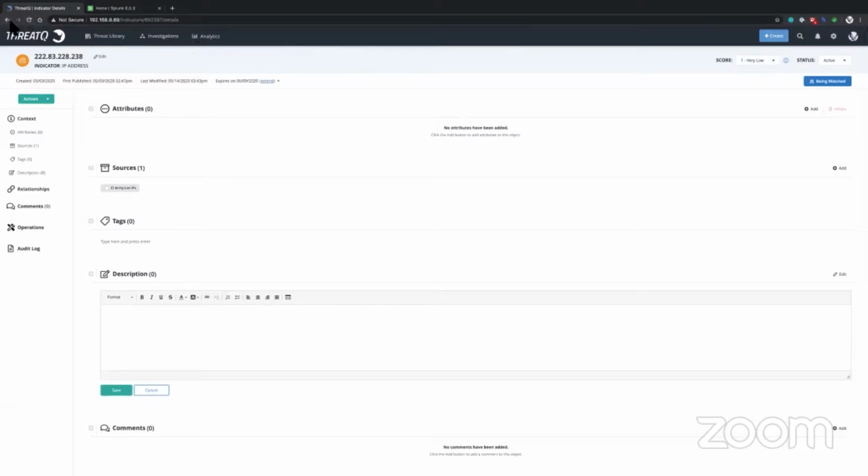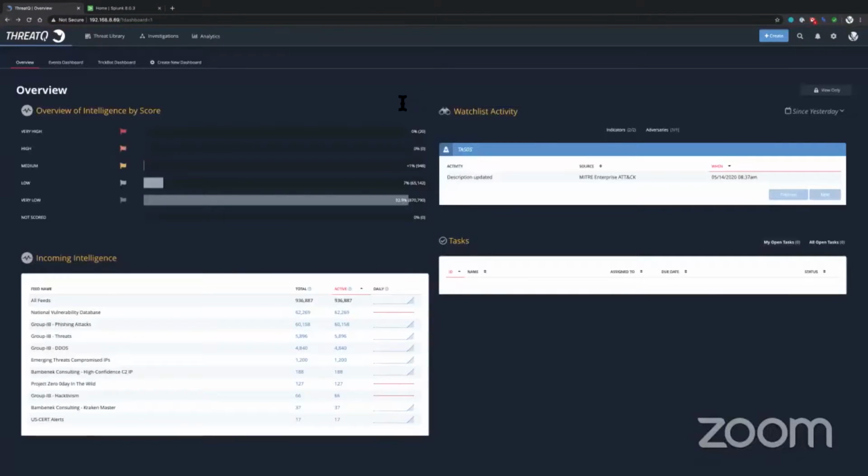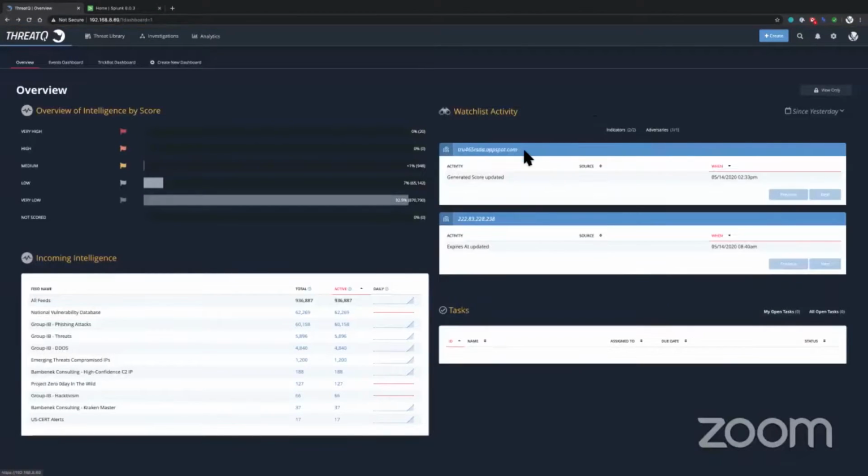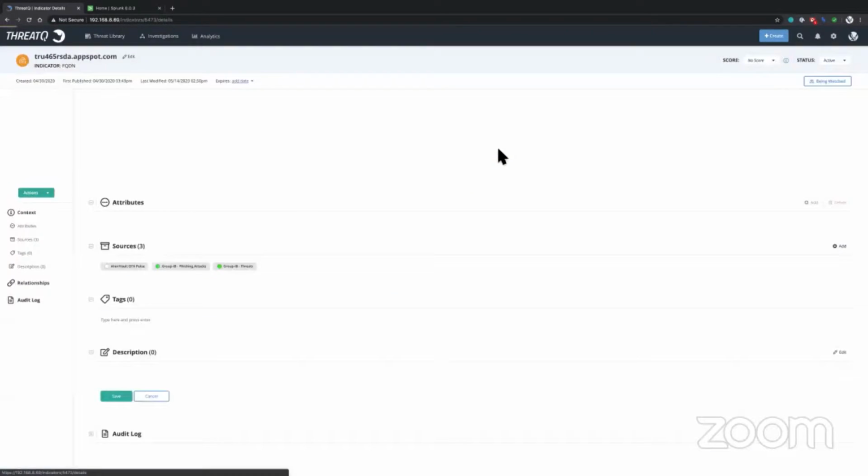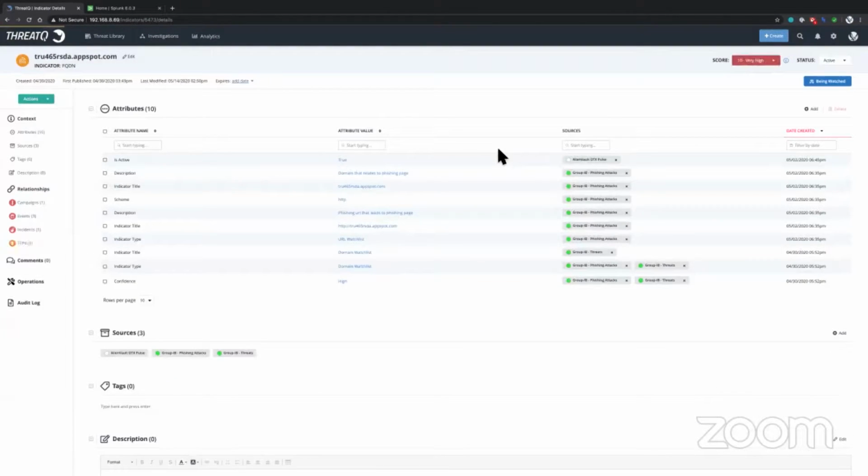On the other side of the coin, there might be information like you can see here on the second indicator I prepared. And you see right away that this looks very, very different. Not only do you now have lots of information in the attributes section, but also here on the left-hand side within the relationships. And we do have various sources delivering information about the same indicator.